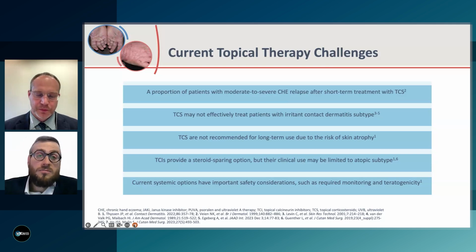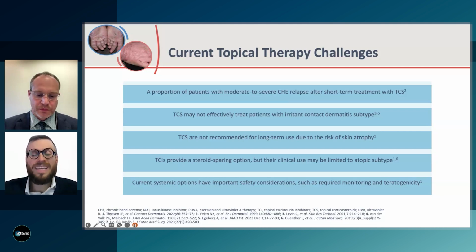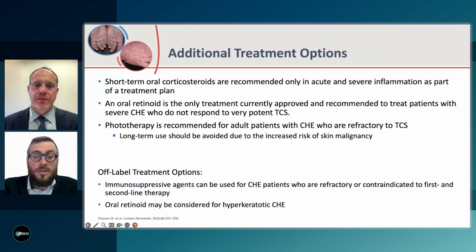And then we mentioned, right, there's just this limitation of not having any approved non-steroidals to work with. Again, we turn to things off-label with variable efficacy, not well studied, particularly in the hands. We don't have great data, and we don't even have great access. So this is definitely an important gap that needs to be filled. Some patients do require systemics. It would be great if we actually had topicals that worked as well as systemics, though. And that is also something that we just don't have right now.